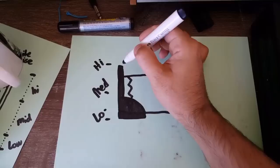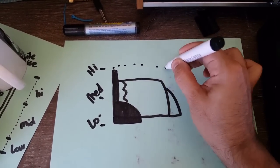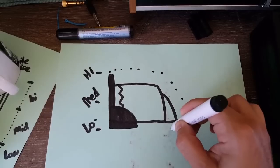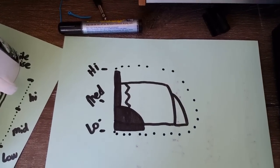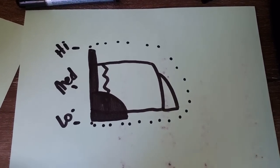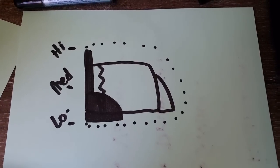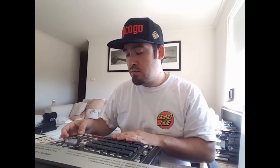Okay, and the last step is for me to put reverb on it. Now, I mentioned this in another video, guys, that it's called the reverb to compression trick. All right, so check that video out. Now, I'll show you the end result. Let me just go through and put the reverb on it and then the compression. Guys, this is what it sounds like now.